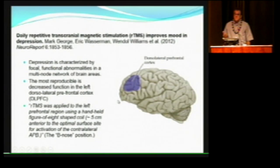So how do we bring this back to what Vince started us with, which is how do we get it in the clinic? We've been thinking about that for a good while and trying to figure out the path to actually get it into the clinic and have a reasonable strategy for deploying all of this information per patient. It's been known for a good while, from the early papers out of the NIH with Mark George, Eric Wassermann, and others, basically arguing that depression is a network abnormality. There are functional abnormalities that are very nicely described by imaging, so you know it's multi-regional, that it's network-based. You can hit a limited number of these regions with TMS, so pick a region to stimulate, but don't expect that that's the only region you're hitting. Just realize you're tapping into a network. The reason they went to DLPFC is that it's reliably implicated in depression, and you can hit it.